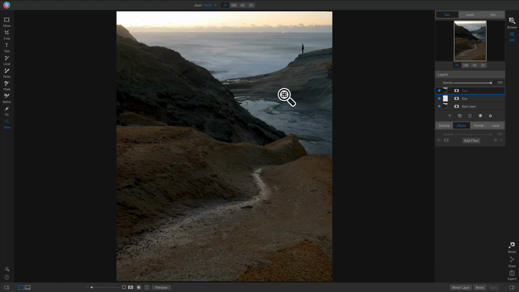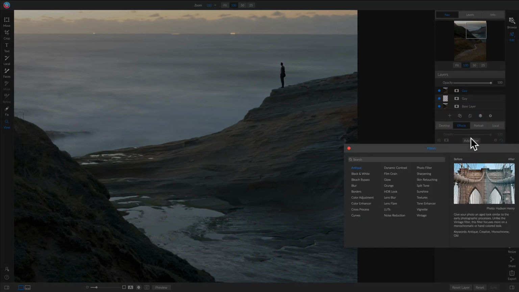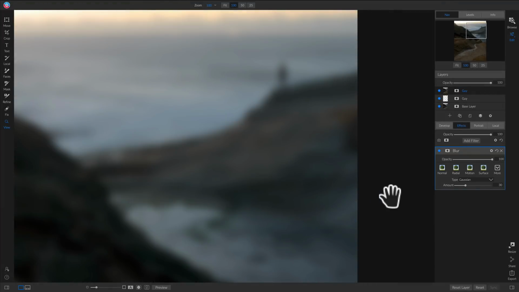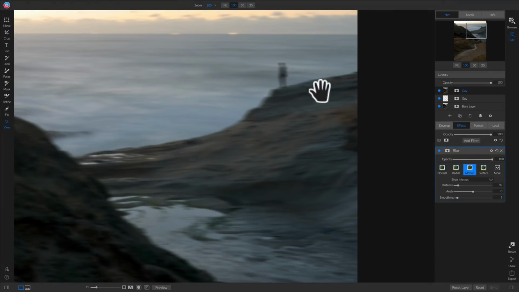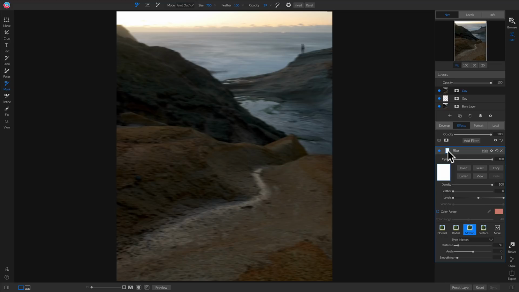So now let's say I want to bring a little bit of blurriness into this guy here. So we're going to add a filter, we're going to add a blur filter, and we're going to add a motion blur filter. That's what I wanted to apply to this guy, but it's being applied to the entire photo. So what we need to do is invert our mask. To invert your mask, simply head into your filter, and your masking options are going to live in this little rectangle with the circle. Click on it, and then you can head into your masking options and hit invert. Now none of that filter is being applied to my shot.